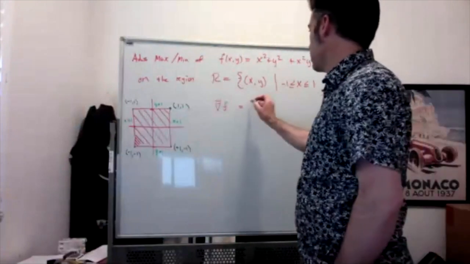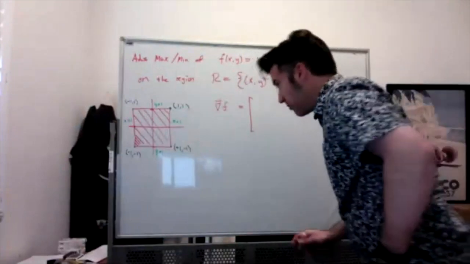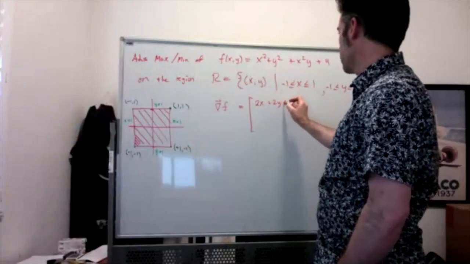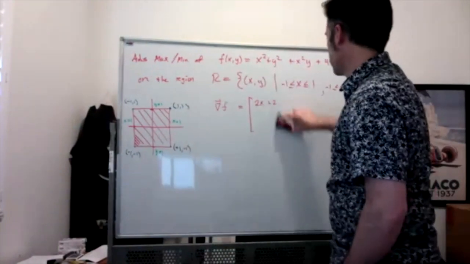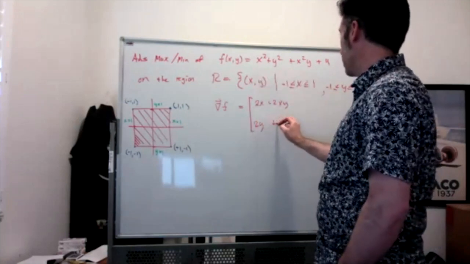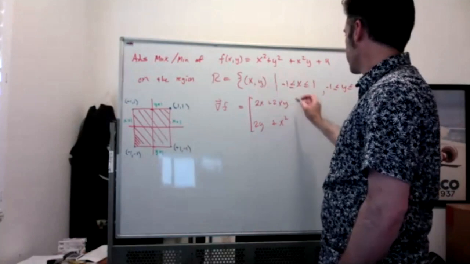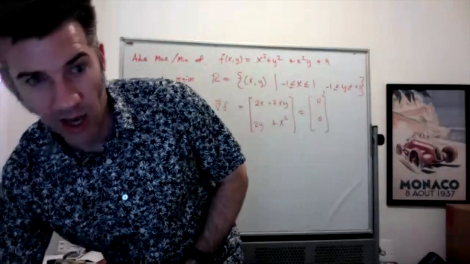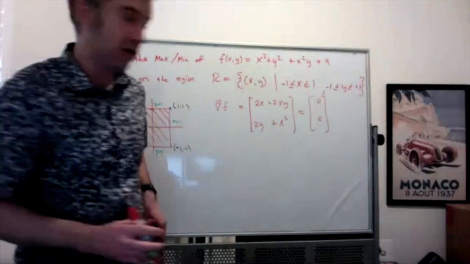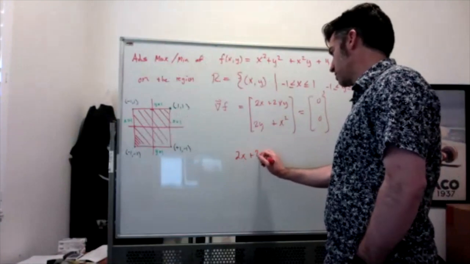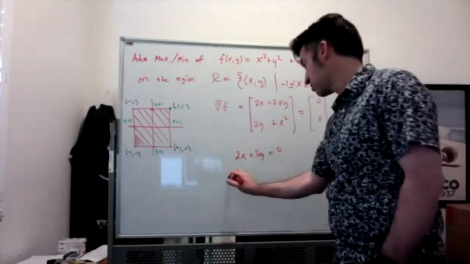My gradient's going to be, the partial with respect to x is going to be 2x plus 2xy. Or 2yx would also be fine. And the partial with respect to y is going to be 2y plus x squared. Again, we've talked about this a little bit. If I have a choice to figure out my critical points, I'm always going to deal with the equation that looks a little easier. So I'm going to deal with this first equation. Setting 2x plus 2xy equal to 0, I can factor out the 2x.